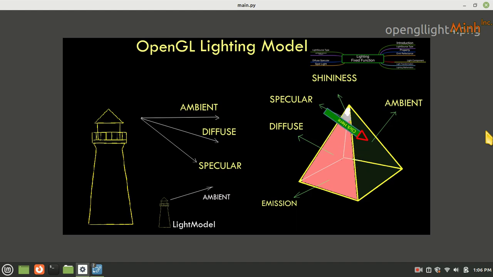This lighting depends upon the light model. Light model is another entity that we can add, or we cannot add. It is up to us. So if we enable the light model and change the ambience, the ambience of the light model we can change.